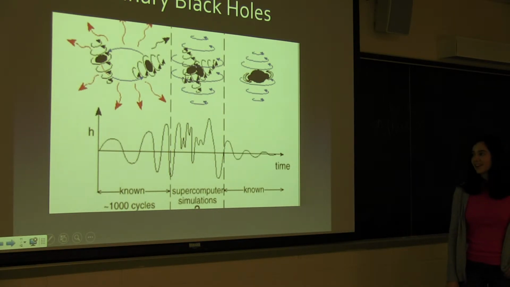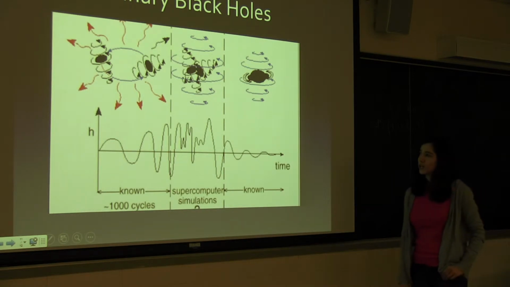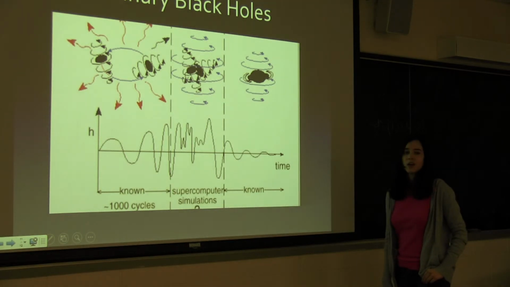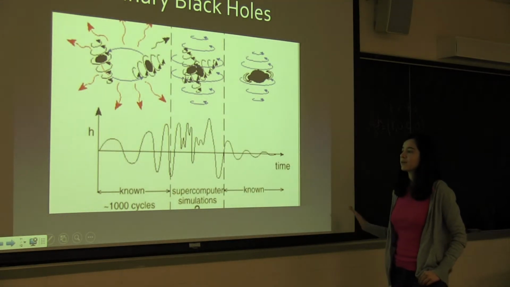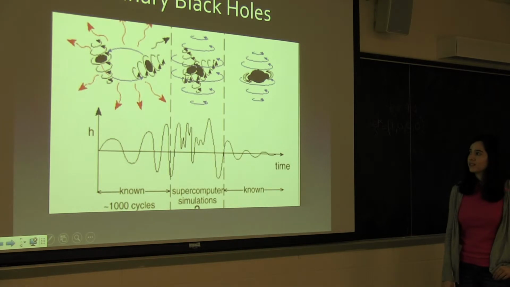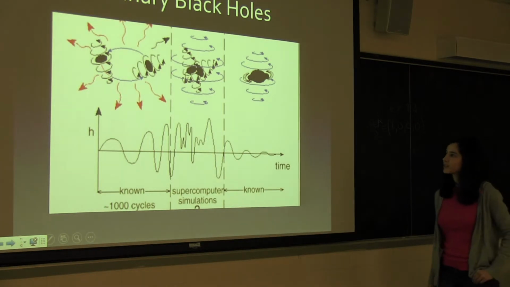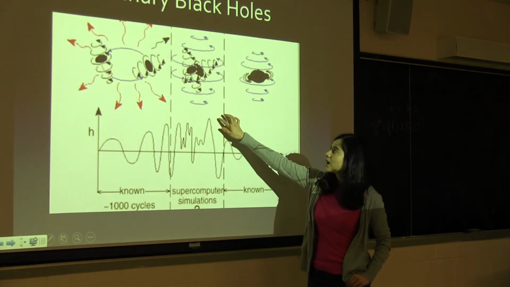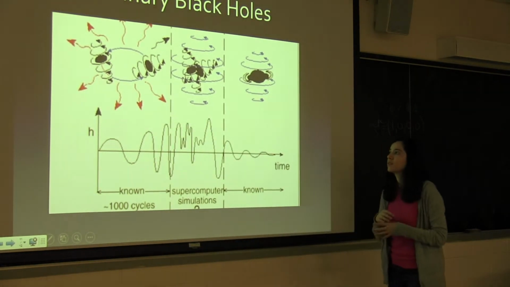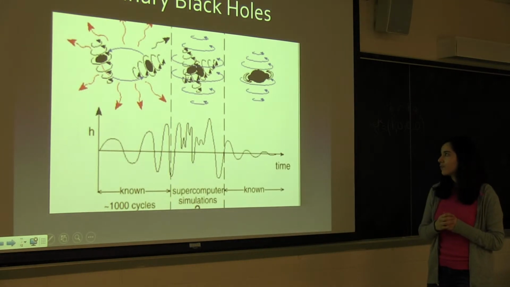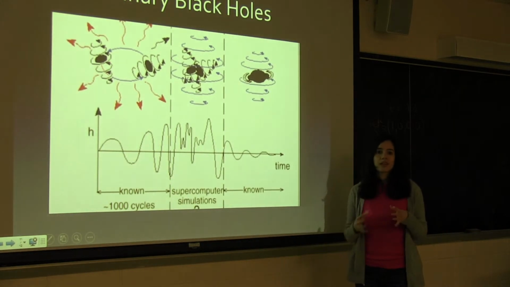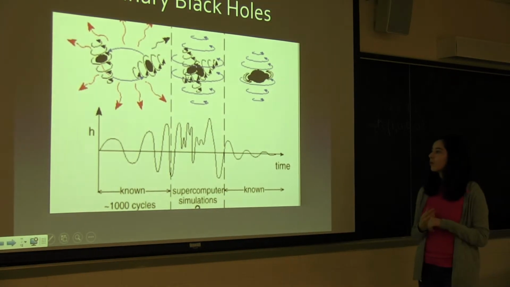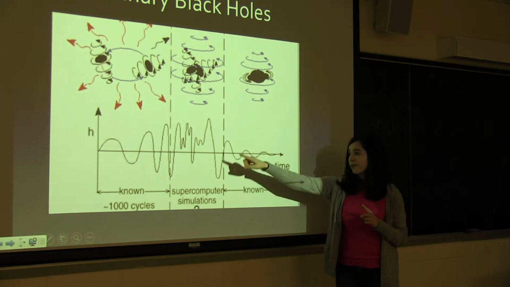This picture is from the 1980s maybe. Before we were able to solve Einstein's equations, this is what they thought gravitational waves would look like. Here you have two black holes orbiting each other, emitting some radiation. Then you have them getting closer to each other and emitting the most radiation. And then you have both black holes settling down into one final black hole, which is smaller than the mass of the two initial black holes.